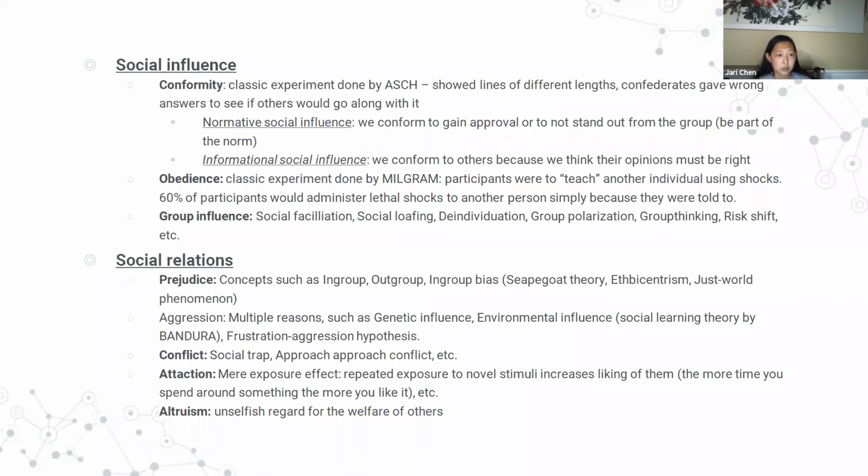This guy Asch did an experiment where everybody was in on the experiment except for one person. They would show something very obviously wrong, and everybody else would give the wrong answer, and then this last person would be asked to give the answer, to see if they would conform with the other people who gave the wrong answer, or would actually go out and say the right answer. It shows how conformity affects us.